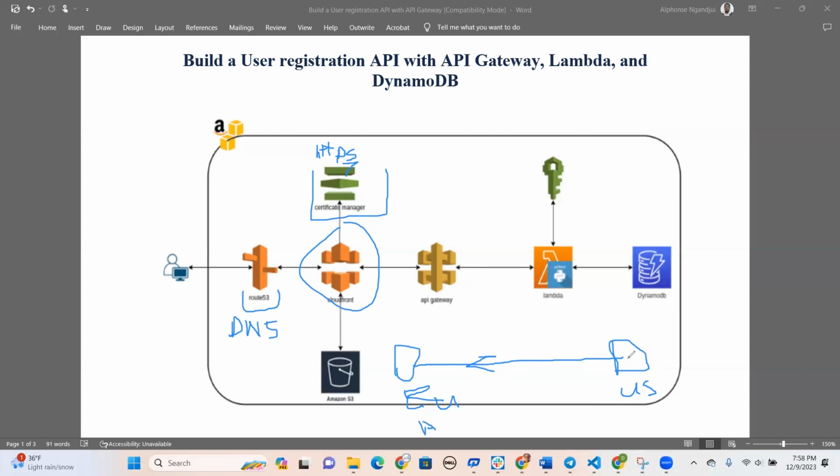When the user retrieves the information, it is stored somewhere in the edge location in Europe as a cache. Later on, when another user wants to retrieve the same information, they can just retrieve it from that cache.